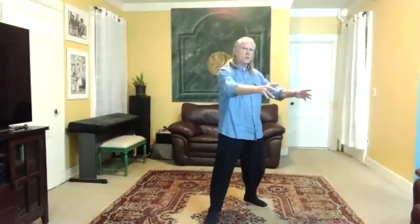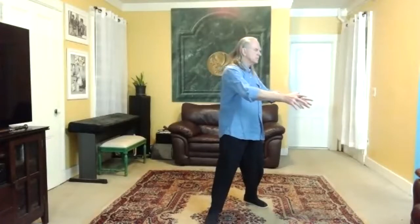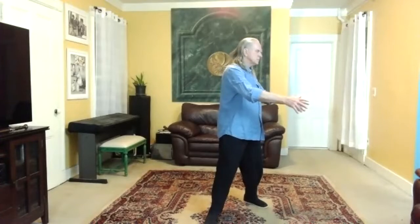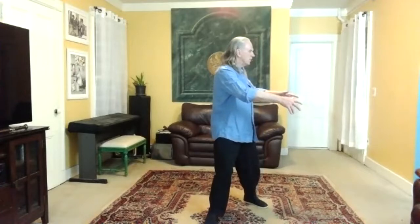So, as you're turning, and our forearm rotates so that the palms face each other. Ball of the right foot, set the right knee, spiral down to the left. You're loading up the right leg and turning back to the front.